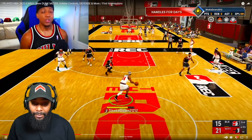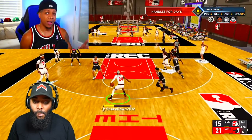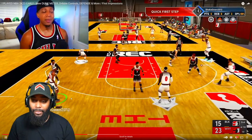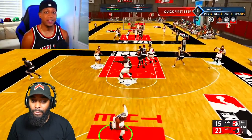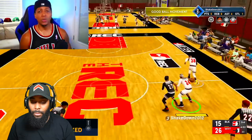For those of you on next gen, you know we have the ability to force an aggressive dunk — it adds more skill to dunking. Here's an exclusive: since I was kicking it with Mike Wang, I got a chance to see the new dunk meter and it's very similar to the new jump shot meter. It's no longer a big circle that you have to time your release with. Now it looks just like the jump shot meter, but there's a catch — they changed the button commands.